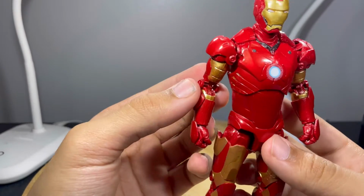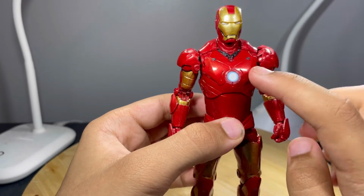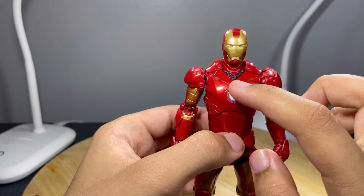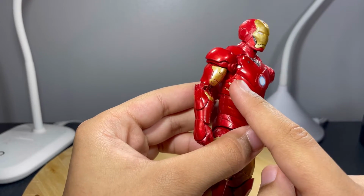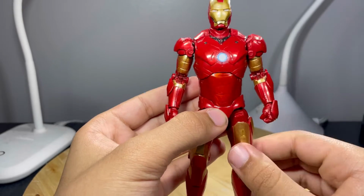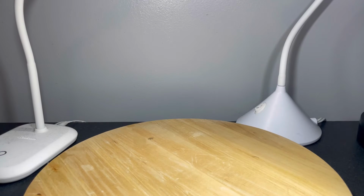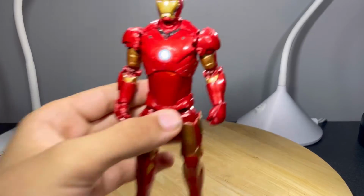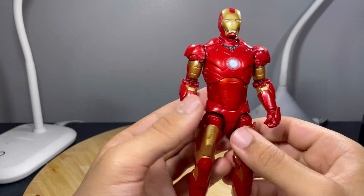But moving on, there's some gold paint going along here. And the arc reactor, oh, it looks so good with that white paint around it. And I think the middle of it is a tampo. There is some gold right here with some lines going all the way down connecting here, which doesn't actually match when you have it in the light. But when I have it over here where there's not a bunch of light shining on it, it doesn't look that bad. But in the light you can definitely tell that it's different colored plastics here.